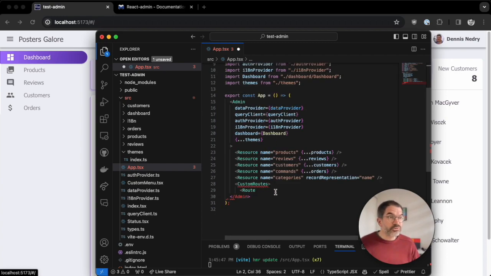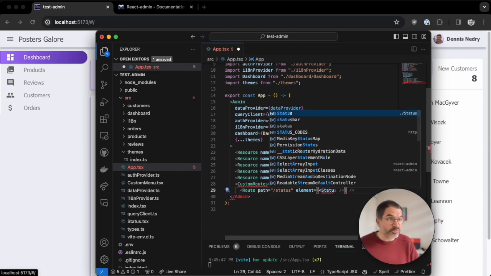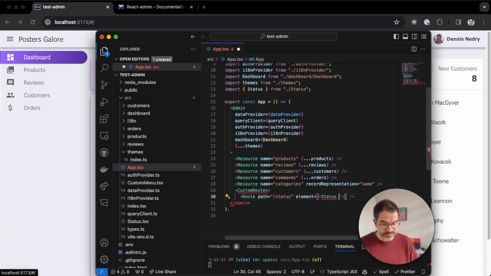And I'm going to use a Route which will associate a path, in this case status, with an element, and this element will be Status, which is a page I have already built.